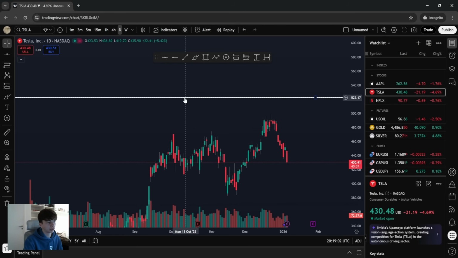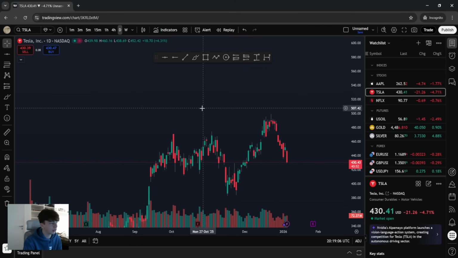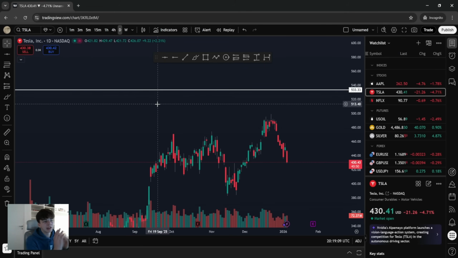Now if you want to remove it, you just press on it and use the bin here, or press delete. That's what I do. Now the next horizontal line is automatically preset like this, to the last one you did, so that's very useful that you don't have to change it every single time.